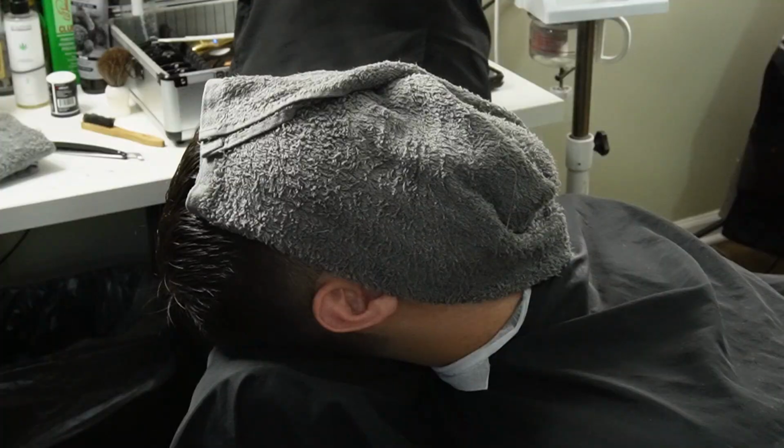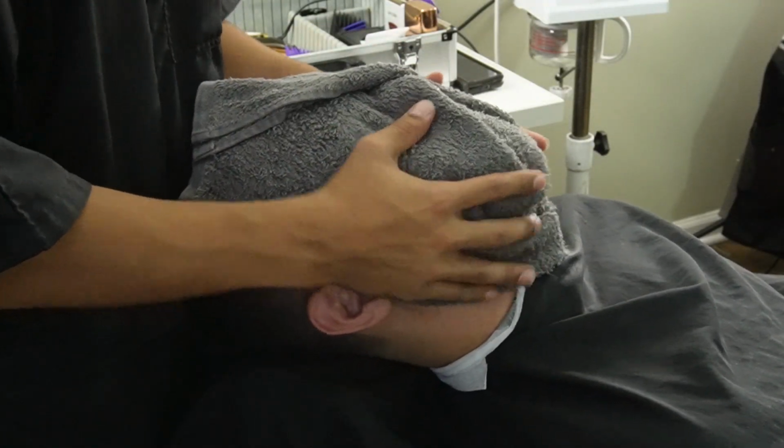Here we're applying a hot towel and we're making sure we press it into his face so he could feel the heat.